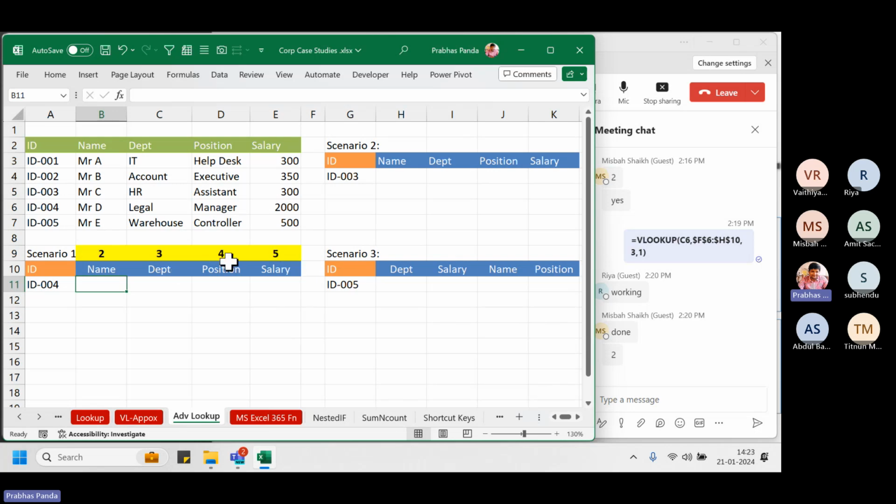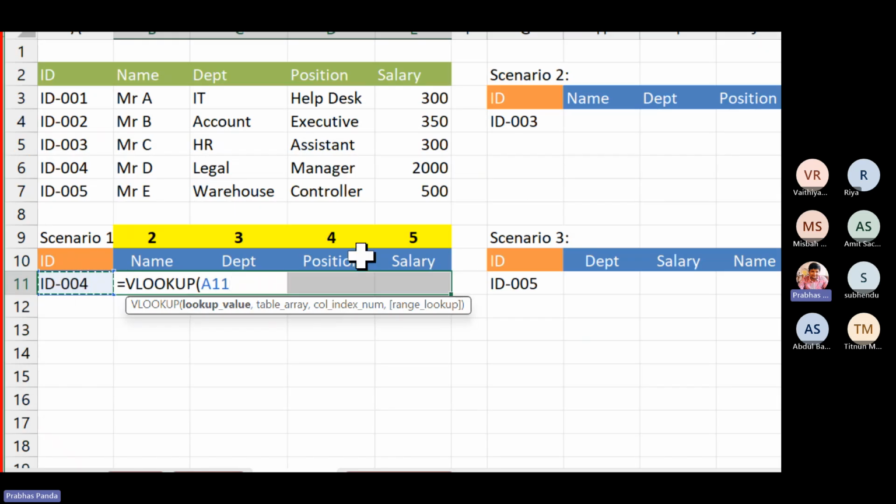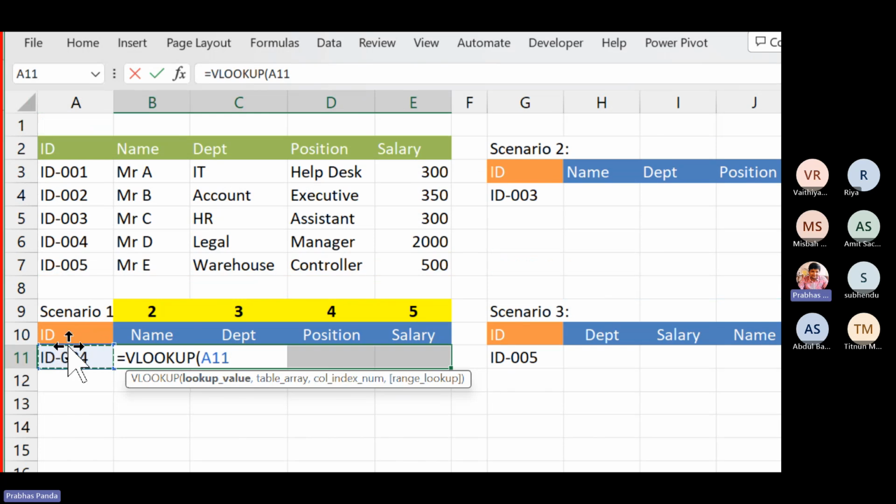So when your data is in the same series as the master data, then instead of writing VLOOKUP multiple times, watch my screen. I'll go for =VLOOKUP. The lookup value I have taken from the left. But when I copy this formula towards the right, A11 should not go to B11; there should be no change of the column.